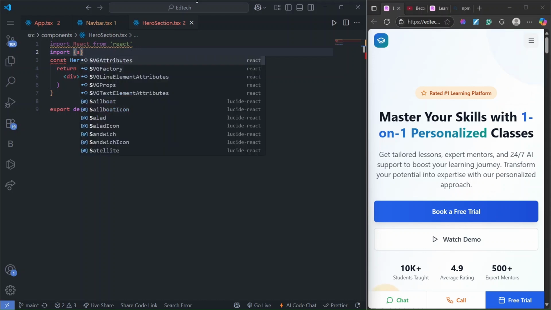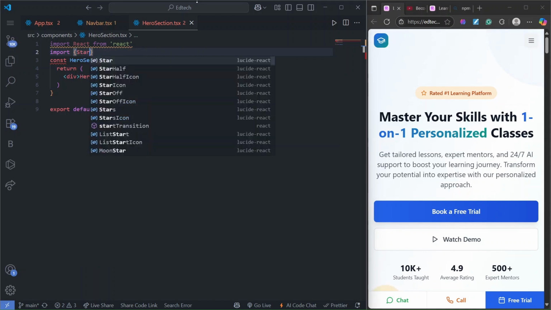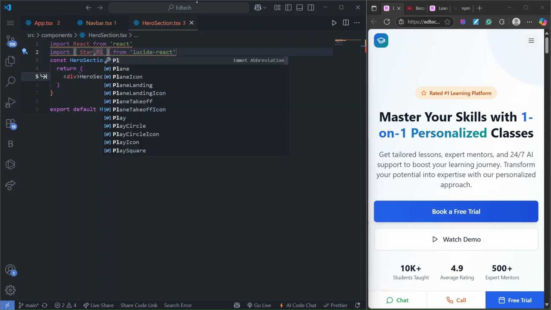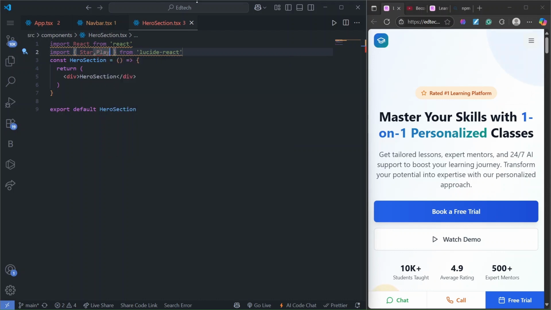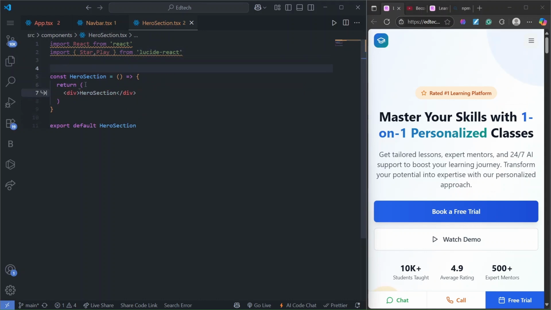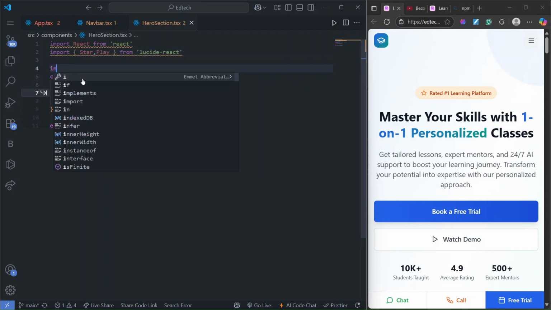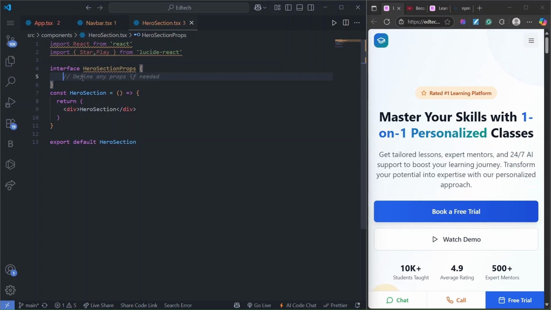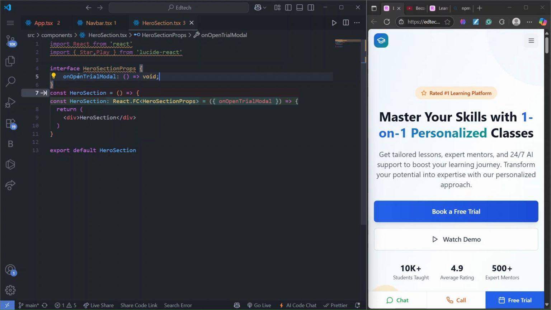A star from Lucide React. Then we have a play button on the watch demo, right? So we have to import the play icon. Not button, it is the icon. So here interface, hero section props, and then we can use this open trial model.